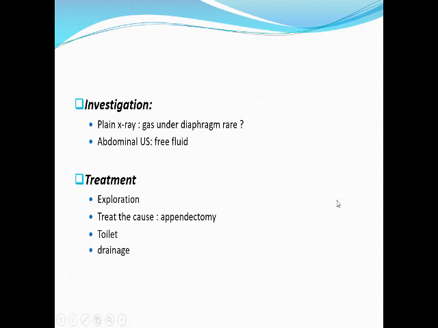If you diagnose diffuse peritonitis, most probably due to a perforated appendix, you have to do a midline incision, not a gridiron incision. Midline incision, explore the abdomen, treat the cause, remove the pus, I mean toilet, and finally drain the pus. You have to put a drain. These are the 4 surgical steps during the treatment of diffuse peritonitis, whatever its etiology. Only the treatment of the cause differs. In our situation, we just remove the appendix.